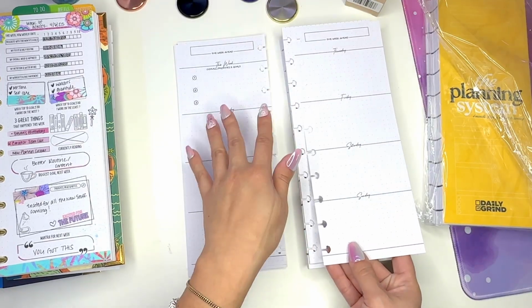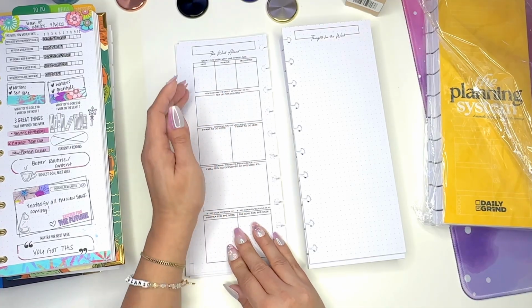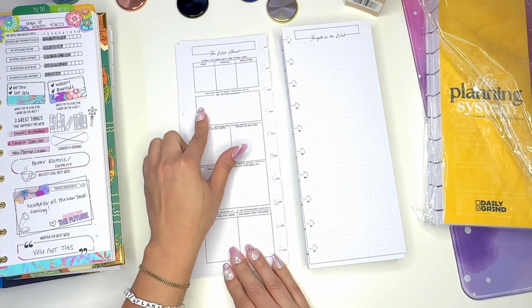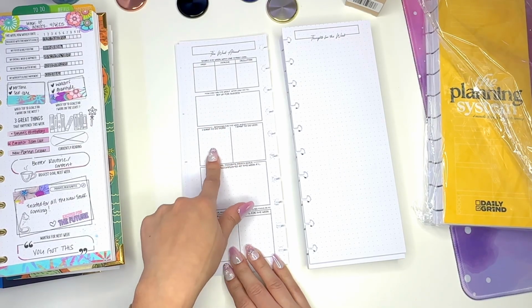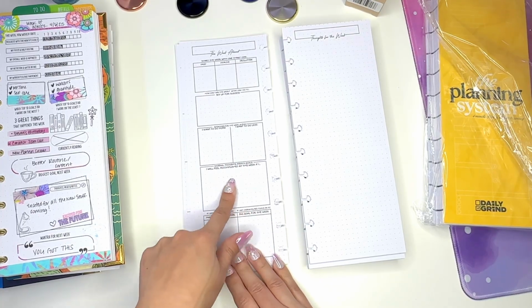So you have your week ahead, and then you have start the week with one thing I can improve on. So it's giving you some prompts to break down. How can I win the week? What can I do to set up for success? Intentions for the week ahead. I want to do more. I want to do less. Journal thoughts, ideas. I will feel accomplished this week if I.